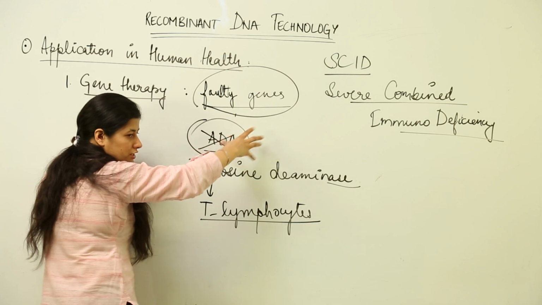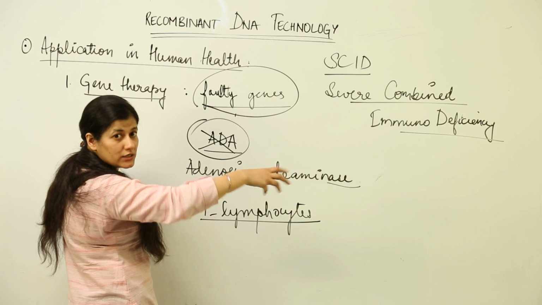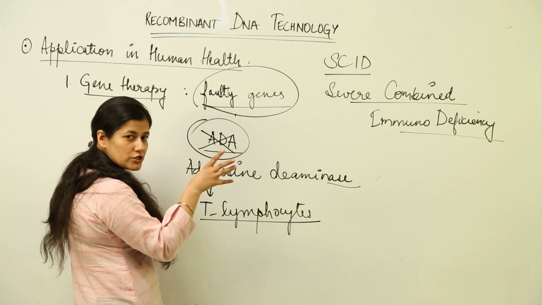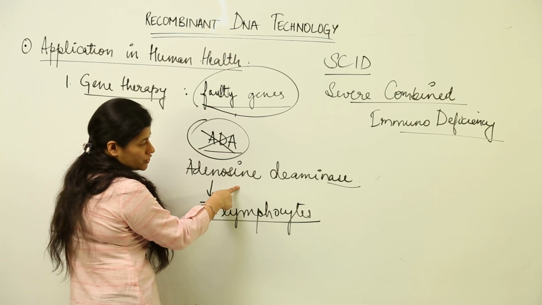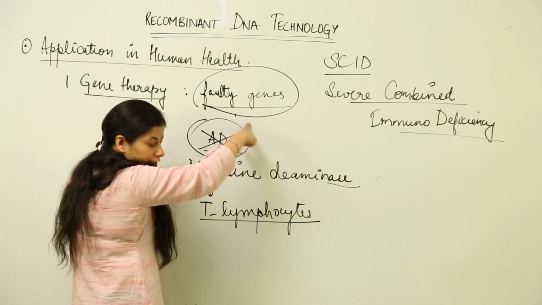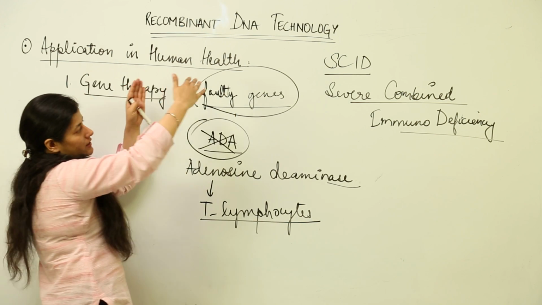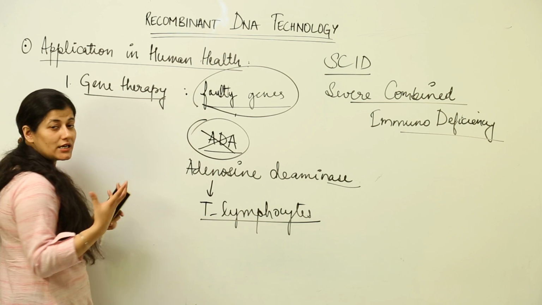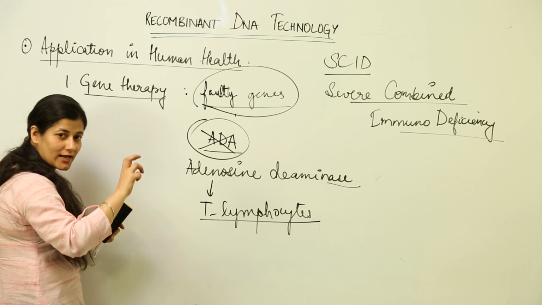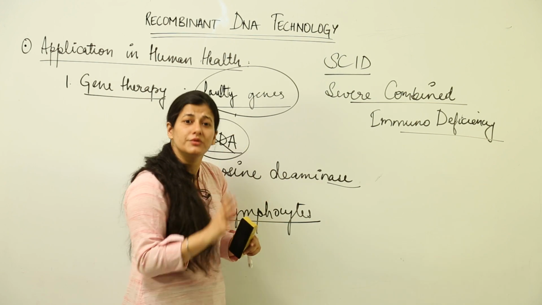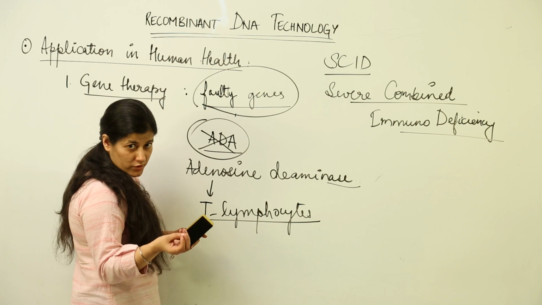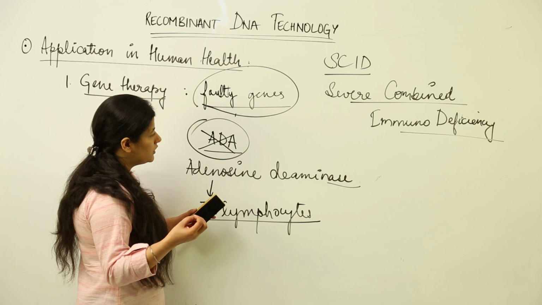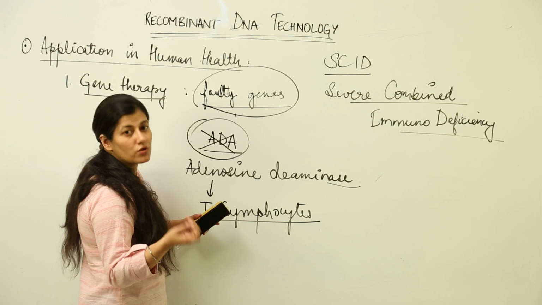In that condition, what could be done? We can replace the faulty gene which is not working as it should. That is usually because of mutation; I would not give any other example. Because of mutation, the gene responsible for production of ADA has become faulty. Gene therapy aims at replacing this faulty gene with a functional gene, but this is not possible unless we replace that faulty gene inside the embryo itself at the stem cell stage. That is a very cumbersome process, and it is very costly if practiced.